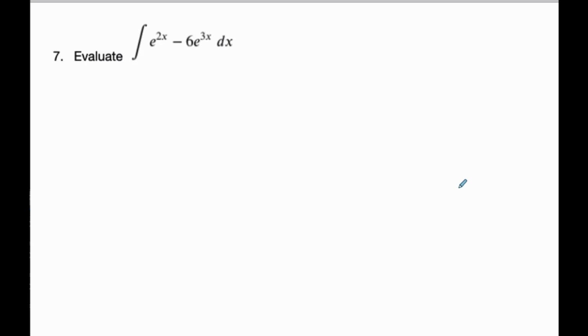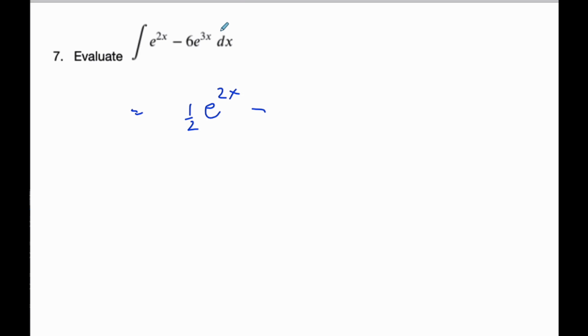So let's try this particular problem here. The same idea. We're going to integrate e to the 2x. When I integrate e, I know it is the same. But one of the things I have to be careful of is that when I take the derivative of this, I have to do the chain rule, so there's a 2x that has to be dealt with. The derivative of 2x is 2, but I have to counteract that, so I have to divide by that coefficient.